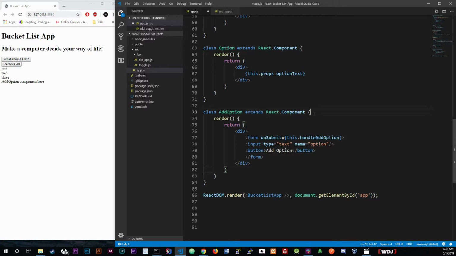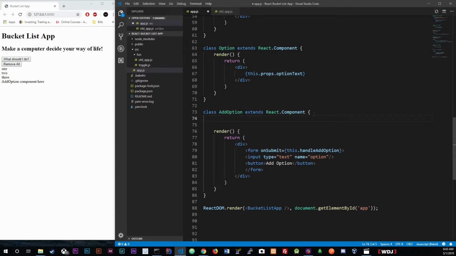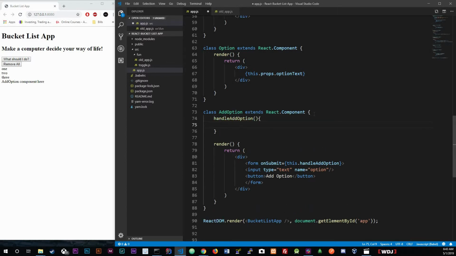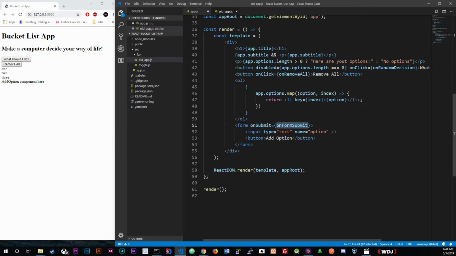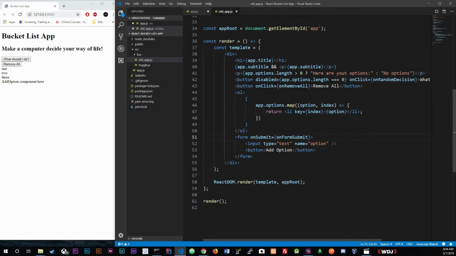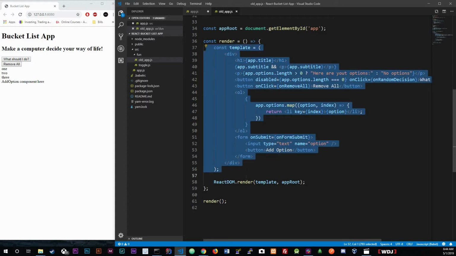Awesome. Now we need to handle our method. So handle add option. And this is where we actually prevented. Remember guys, we do the prevent, right? So on this one right here, on submit, on form submit. The reason why we didn't use this right here is because since we're referencing a global function, it doesn't need to know which instance it is. It doesn't really matter at this point because it's global, so it'll just call it globally. And honestly, we can't even create instances of this because it's just one time running once.